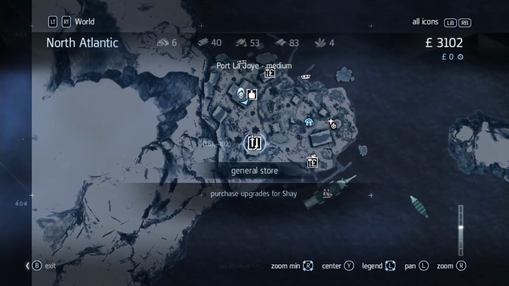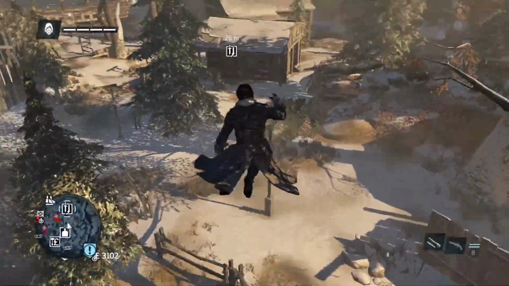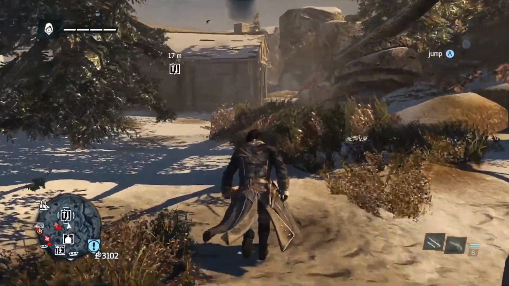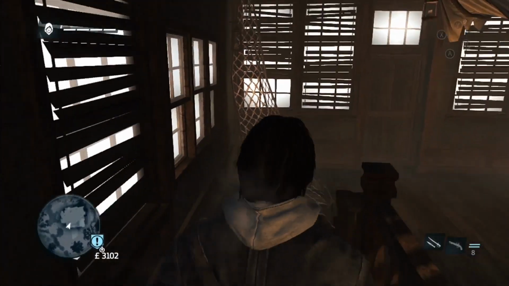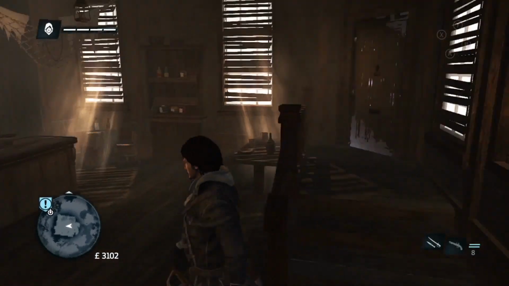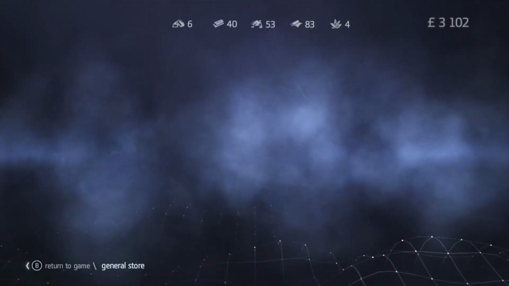What's next? General store. Probably go do some upgrades. Not sure, I've got 3,000 pounds, roughly. I keep wanting to say reals, because this game is based off Assassin's Creed 4, and in AC4 there was reals. Good day to you, sir. Good day to you, too.